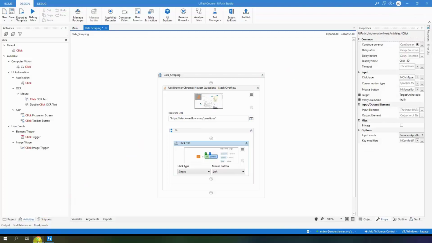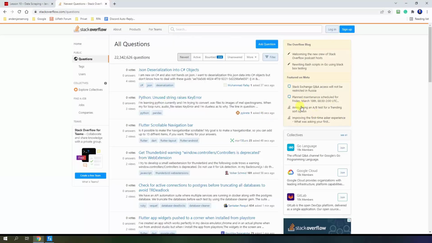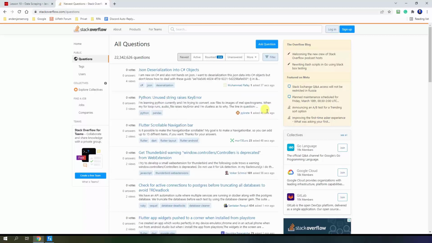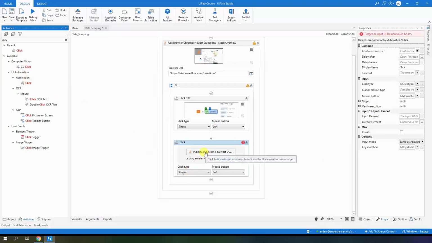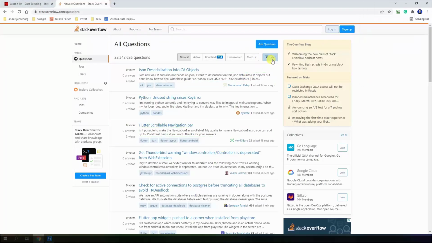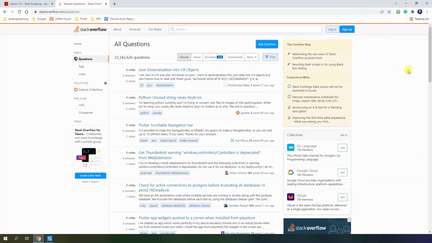Then we want to go to the top of the page. And remember, UiPath reads the whole page so that it doesn't scroll like we do. It can see everything. But we'll want to move up here and then click filter. And then we want to type something in that is UiPath and apply that filter. But let me do this. So if I go back here and then I find another click and drag it in. I want to click on the filter. So I click it, choose the filter like this. And that is fine. So I just click confirm.